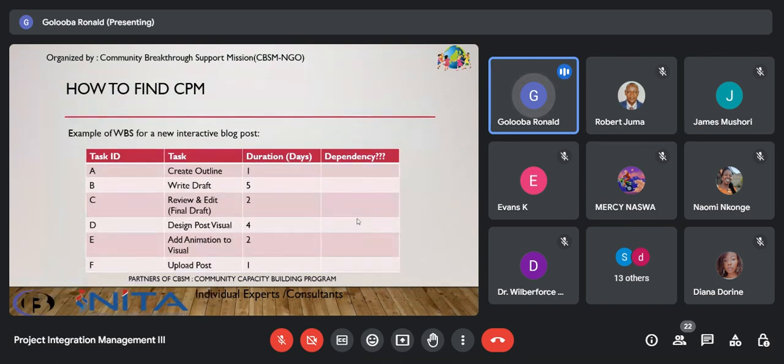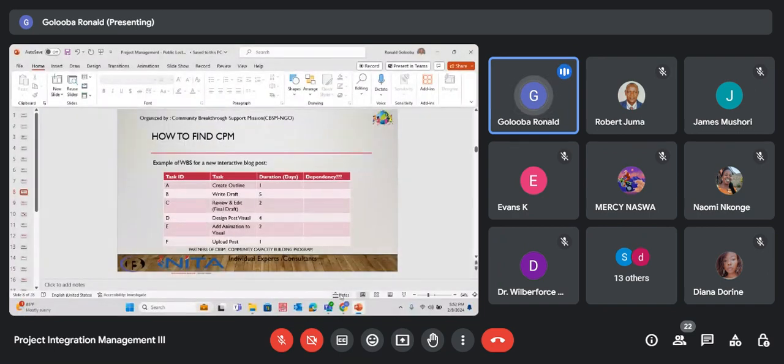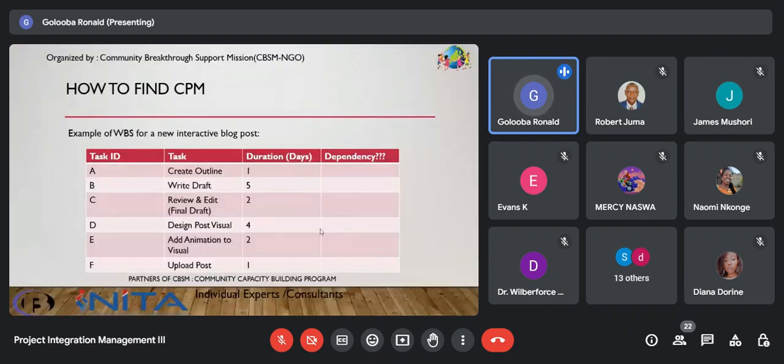So the dependencies, when you look at these activities, I don't know if anyone can identify any activity that depends on the other before the next activity is undertaken. Anyone can unmute and speak to the mic while they're looking at this.